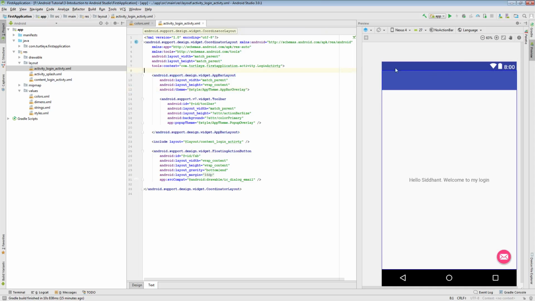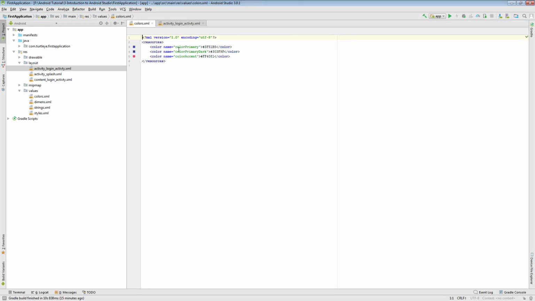Just above that, there is a color which is at a darker shade. This is the color of your status bar. The first one was the action bar. The second one is the status bar. So this gives you the status of your phone, your battery details, Wi-Fi, Bluetooth, and time details. So there is a different color. This is primary dark. So if you go into the color folder, again, it is color primary dark. So this is the darker version of the original color primary.